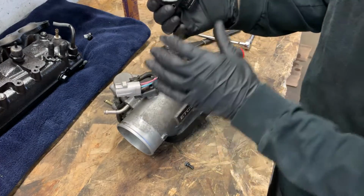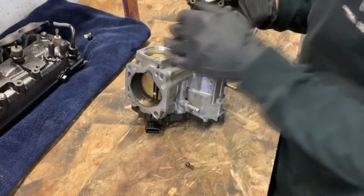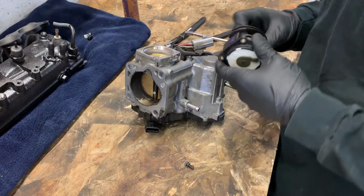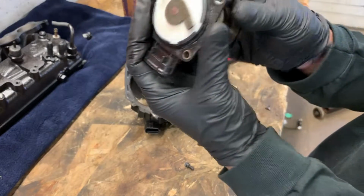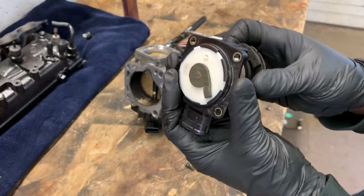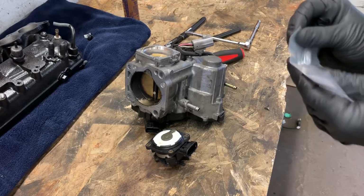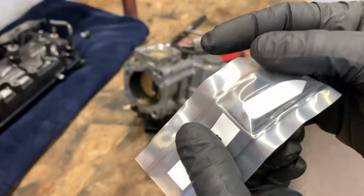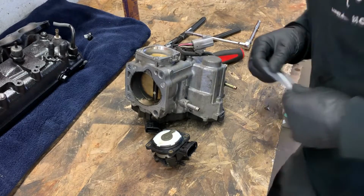All right. Now, this is what we're working with. The way that this works, this makes a rotation about this far before the throttle actually opens. Okay? So this is the drive-by-wire delete from Drift Motion, DM3403.